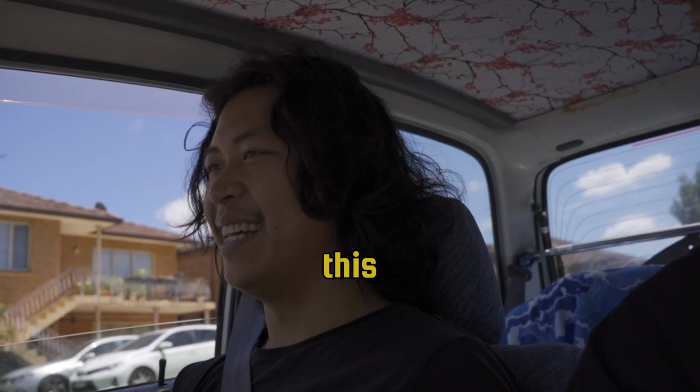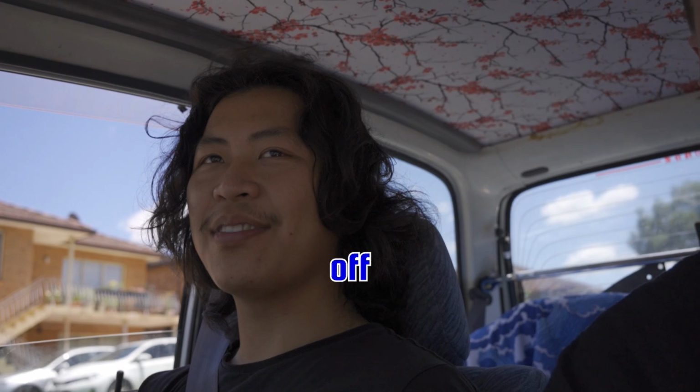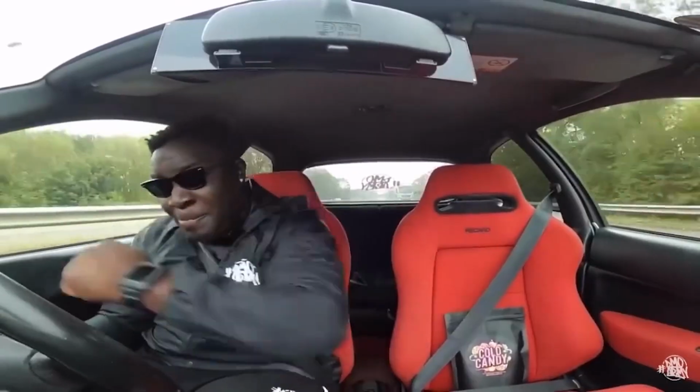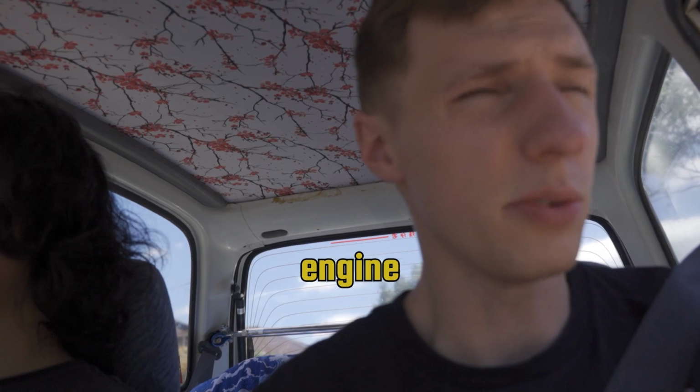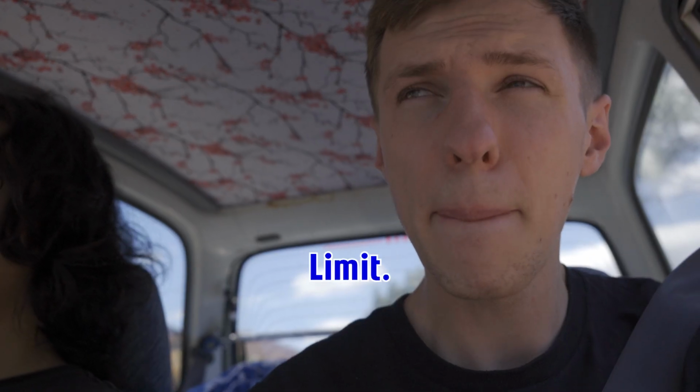Yeah, I still haven't hit limiter in this thing. I feel like you're about to change that. That was pretty close. I like to hear it bounce off a couple of times. You should know, you're a typical Honda driver. Yeah, but even in the Honda I didn't hit limiter. Mainly because the engine was wrecked and I didn't want it to explode. Limiter. Rodney through the bonnet would have been an experience.